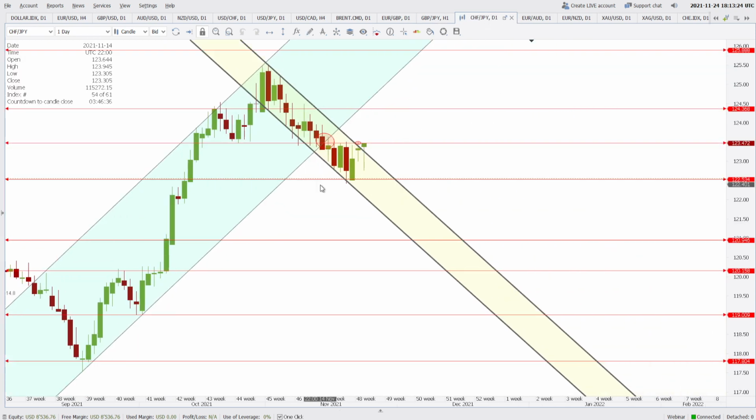CHF JPY, bullish pin bar at the resistance. 123.47 is the resistance. This is where the price is trading right now. If we see a closing higher than 123.47 today, then we can expect 124.36 again in this market. And if we see a closing above that, then 125.88 will be exposed. CHF is a strong currency nowadays, and expect a move actually to 125.88 in this market. But we need to see a closing above 123.47 for those two levels to be exposed. On the lower side, we have a support at 122.53 in this market.